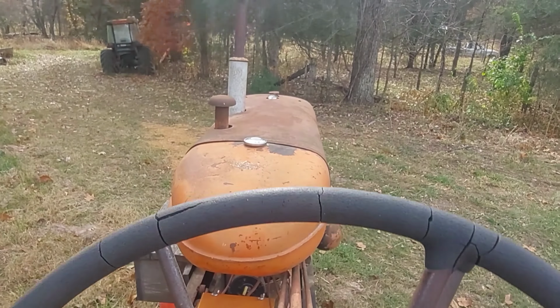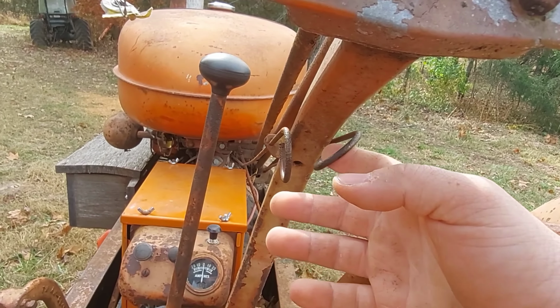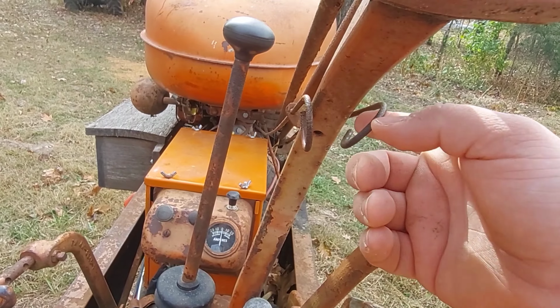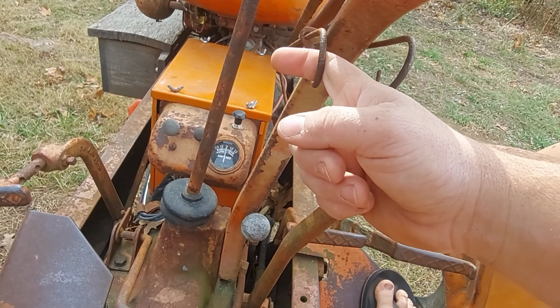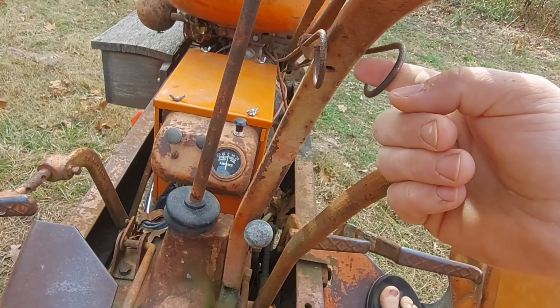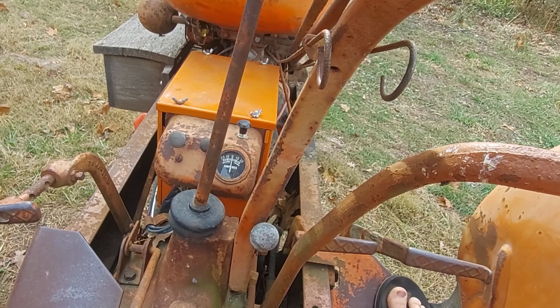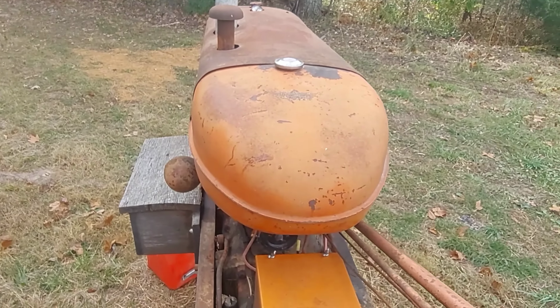Let's see what else we have up here. Oh, we duck under this. We have two of these. It almost looks crazy, like it's homemade or something, but this is how it is. We pull this out, that's our choke. We pull this out, that's our starter. Pretty cool.